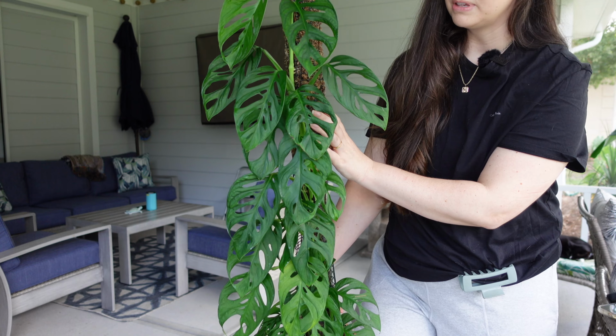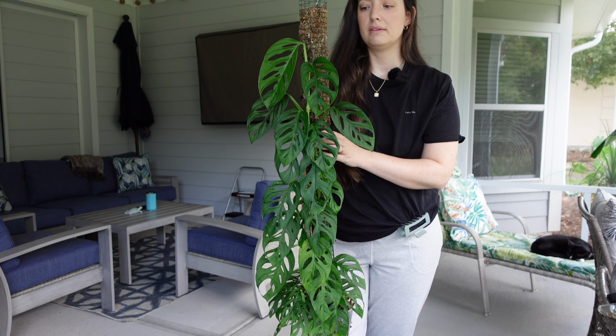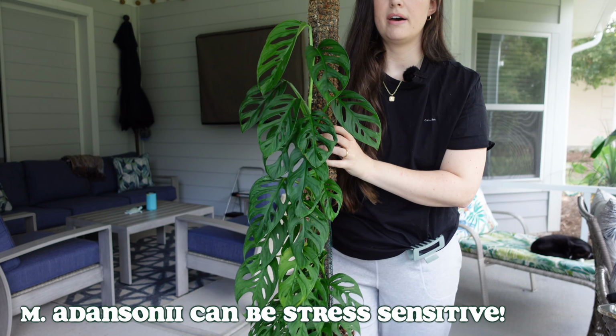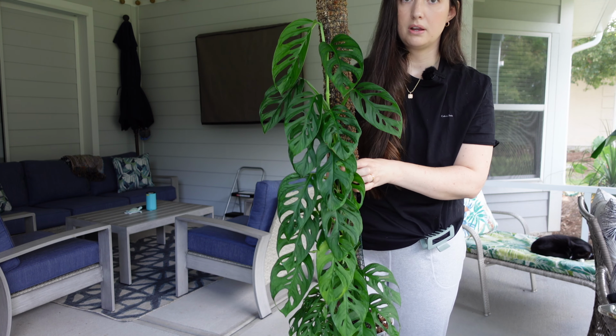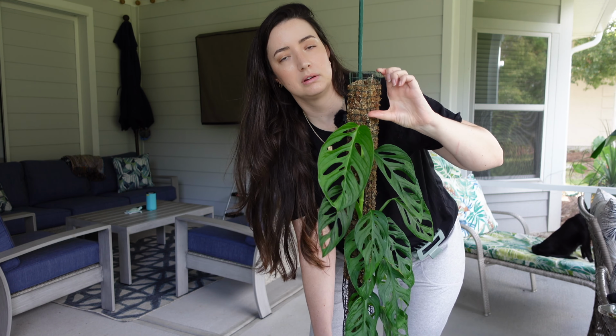I just love this plant so much. It definitely went through some shock. It lost a few leaves. I think like 3 leaves yellowed off and died. And this pole is 3 vines. So this middle one is the tallest one. And there's one on this side and there's one on the other side. So it doesn't have that much room right here.